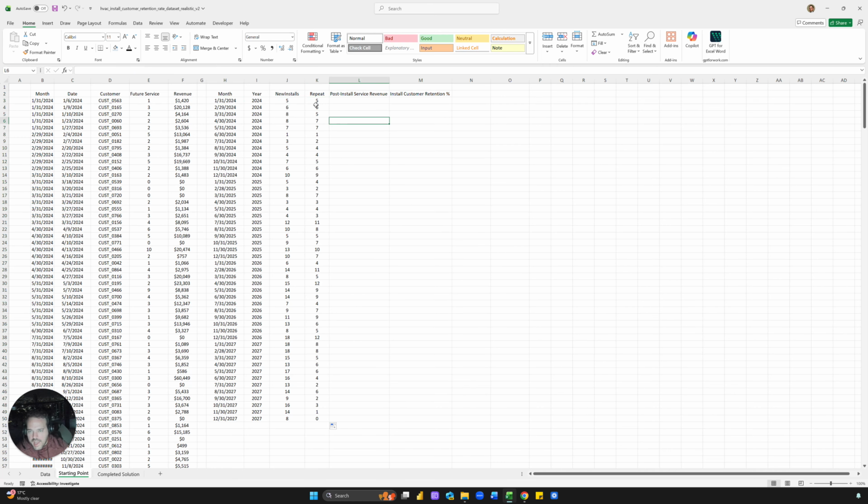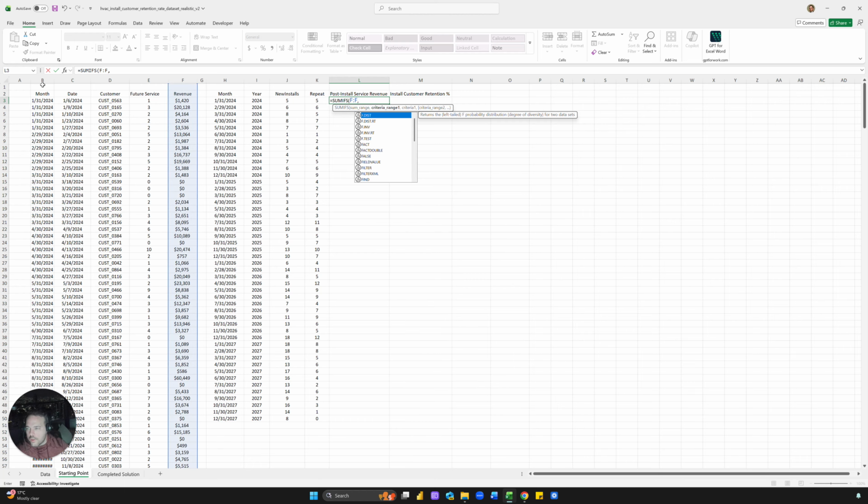And what you'll notice is that it's a pretty high percentage, but it drops off, right? And it makes perfect sense, right? I mean, I create these data sets to be as accurate as possible. I do make mistakes, of course, but I try to make them accurate. But this makes sense because they haven't had time to come back, as to where these have had time, right? It's been multiple years and they do have time. So then now for the retention, or for the service revenue, we can sum, and we're going to sum this column here, comma, where the month, comma, is here.